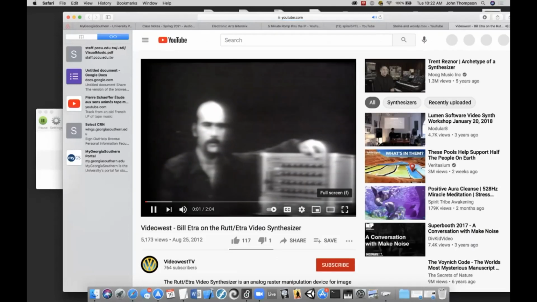I'm Bill Etra, and this is the Rutt-Etra video synthesizer. The synthesizer controls the height of an image, the width of an image, the height and width of an image together to 0, which gives us a zoom, the intensity of an image, the horizontal screen position of an image off the screen in both directions, and the vertical position of an image off the screen in both directions.